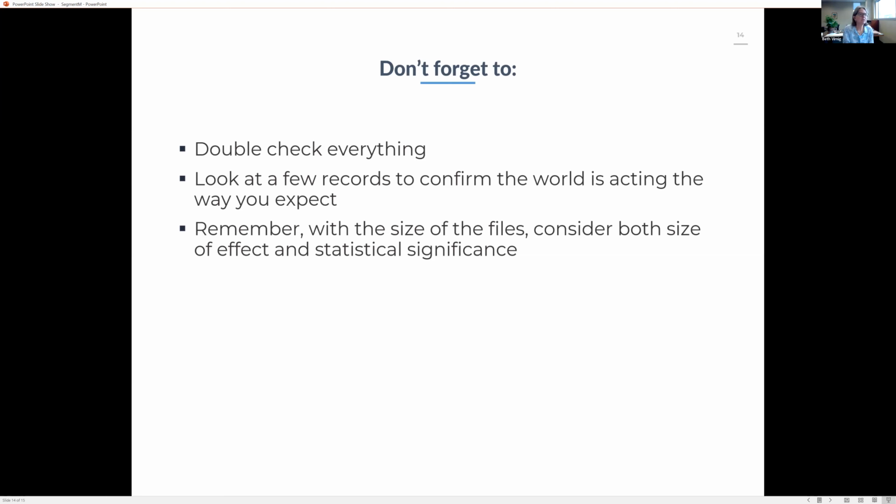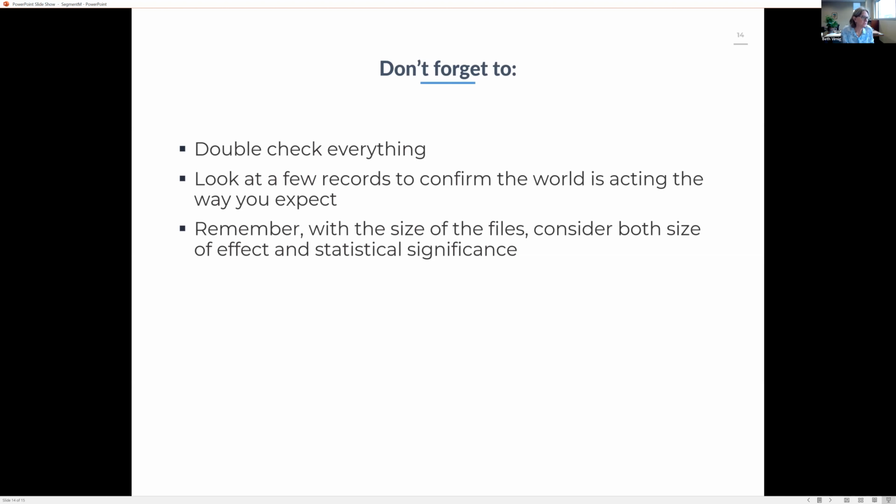I sometimes will also take what I consider to be off diagonal. I don't expect to see A and B. And so I will look at cases that aren't conforming to my expectations to try to figure out why not. In some cases, it's like, oh, there's a code that they all have that I missed. In other cases, it could be something else, like it just really isn't working.